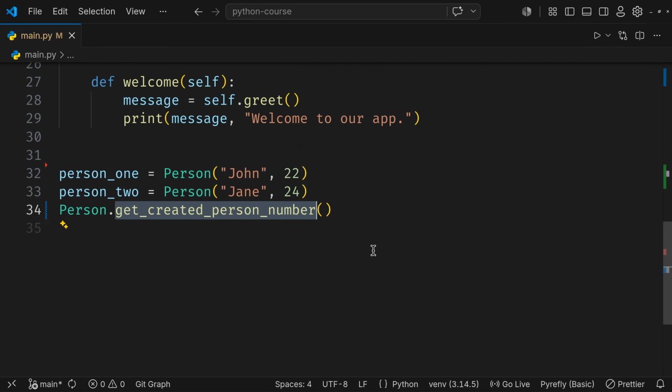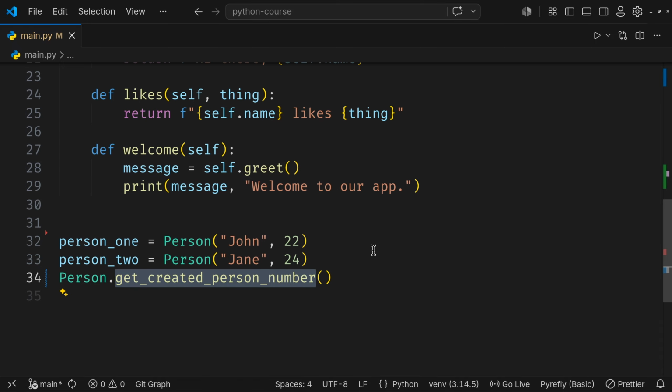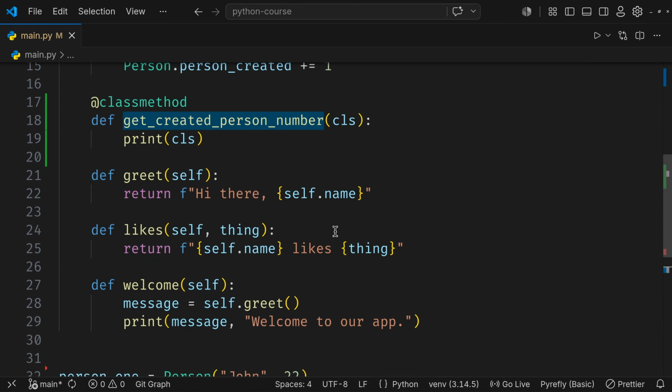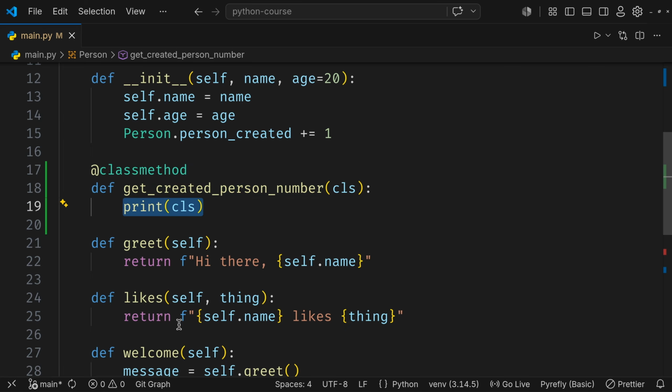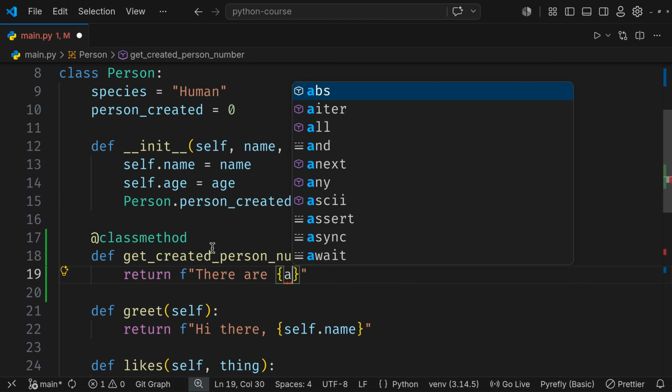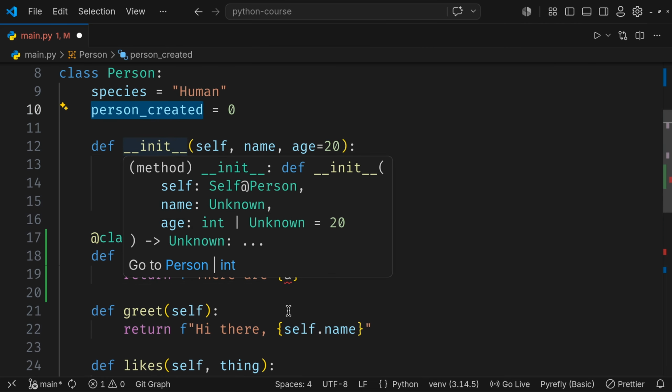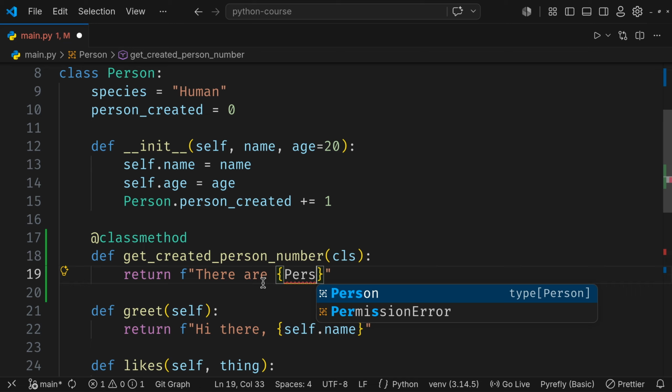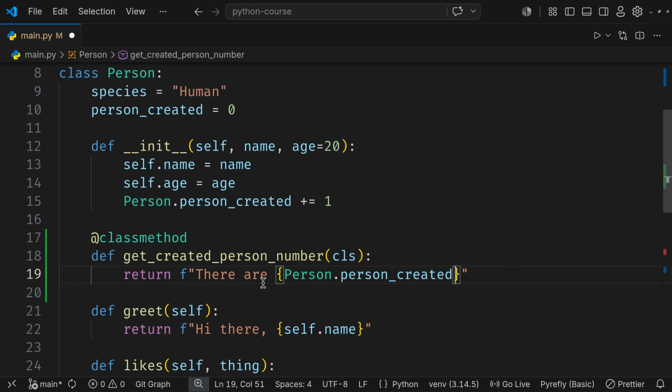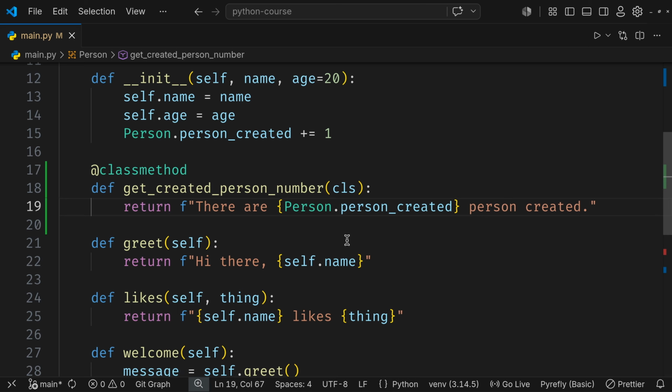I hope you are able to understand the difference between the instance method and the class method. Now what I can do is return an f-string, something like person.created_person created, so we have the number of persons created.